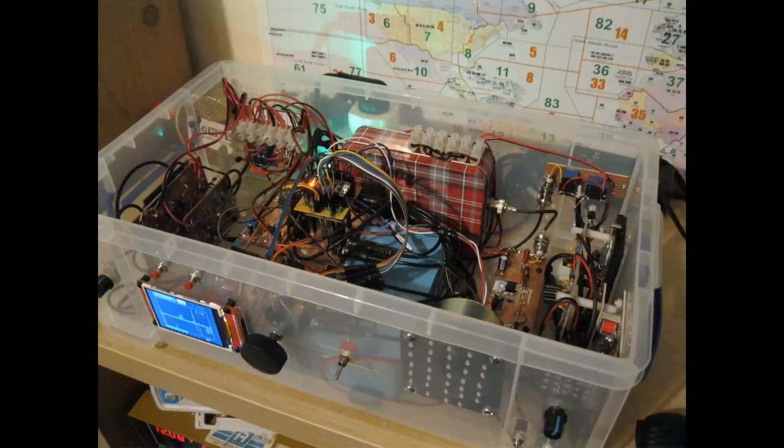Now, I'm showing you that because that was the most recent major build that I've completed. That is a tri-band phasing SDR transceiver. It works off a tiny little Teensy 3.2 microcontroller. It has a flashy TFT screen down there with a spectral display and a waterfall. It has 8 different software selectable Hilbert transform filters. It's got loads of bells and whistles in it. It's the most complicated thing I've built.